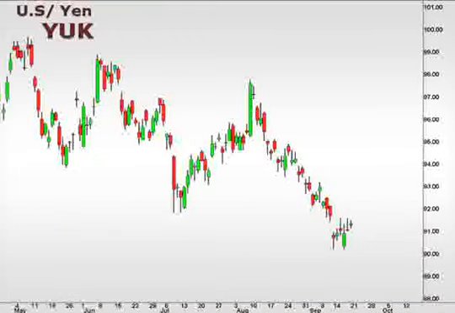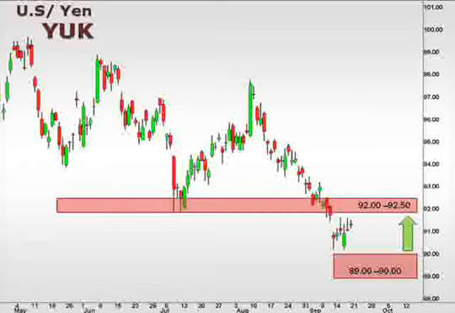Well, the US dollar is starting to show some signs of stabilization against the yen, as seen here in the ISE FX options pair value YUK. Now, we had this 89.90 focal zone as being an important area to the downside. We came very close to the upper range of this focal zone before we saw a bit of a reversal. And at this point, it does appear as though we may see a test back up into this 92-92.5 box.